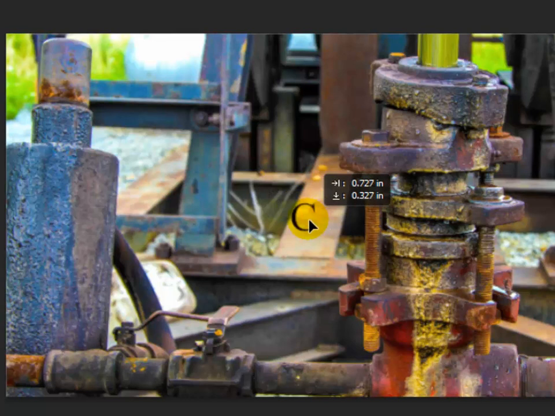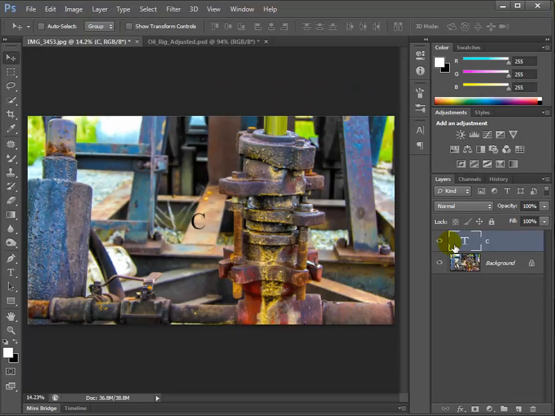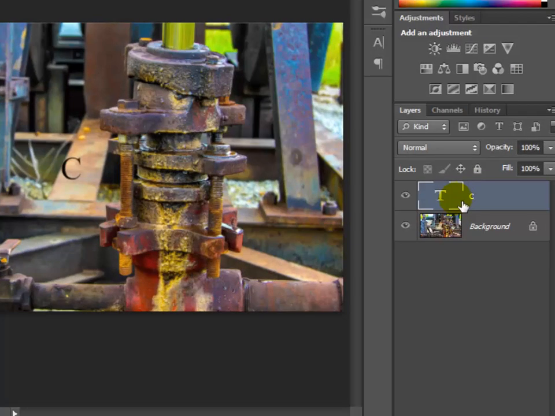See the C. And obviously it's pretty small, but if you look in the layers palette over here, you see the big T. As long as that T is there, that means we can do whatever we want with this text, and it's not going to deform. It will not pixelate. It will not get worse. This overall image, let me turn that off, is a raster graphic, and this T, the C that's here, is a vector graphic.